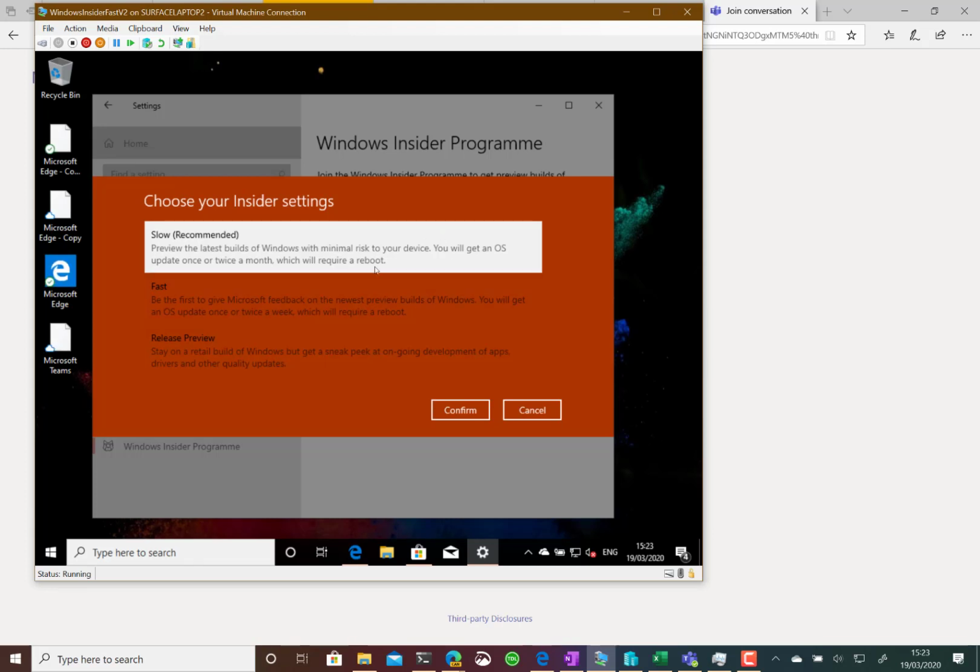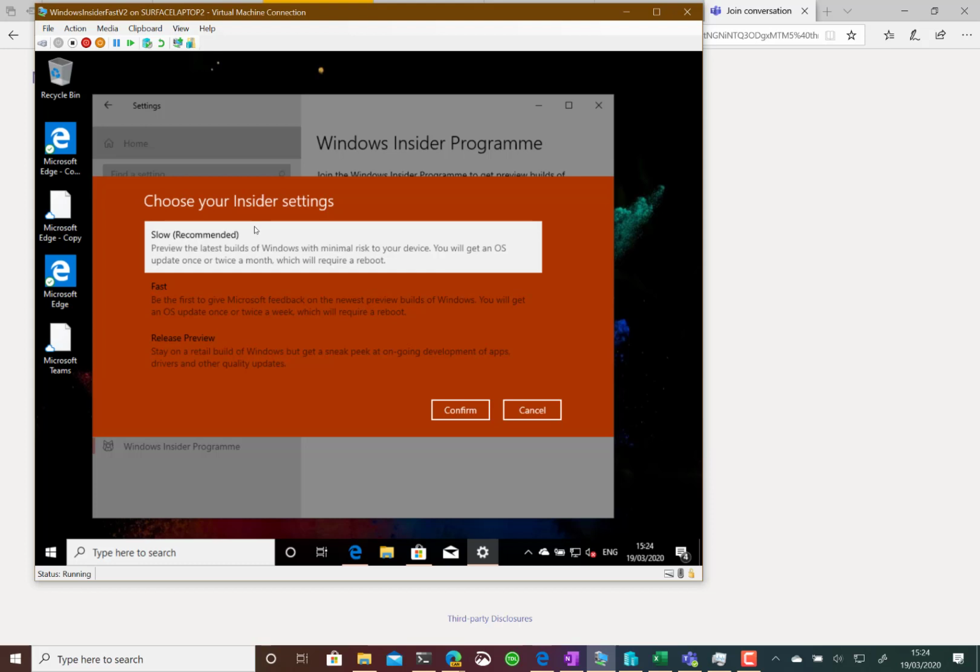The next one we'll talk about here is the Fast Ring. This is the most frequent updates to Windows 10. This is a version of Windows 10 that includes features that haven't been rolled out yet and may not even be rolled out at all, or are for future developments of Windows 10. So this is the most risky but the most frequent builds. Usually it's about one a week you get with these. Sometimes everything works fine. Sometimes there's a bug, maybe OneDrive wouldn't work or something else. So it could be a bit of a showstopper. So you can kind of skip that build or, like I said, use a test device. So it doesn't really matter. It's not business critical.